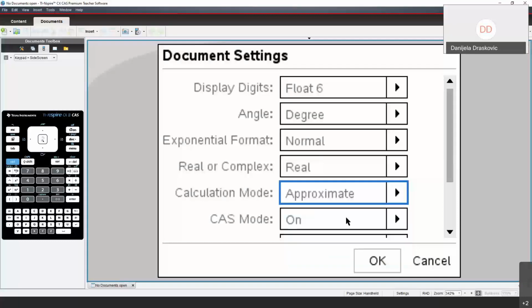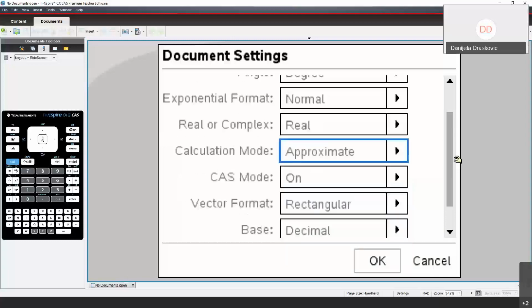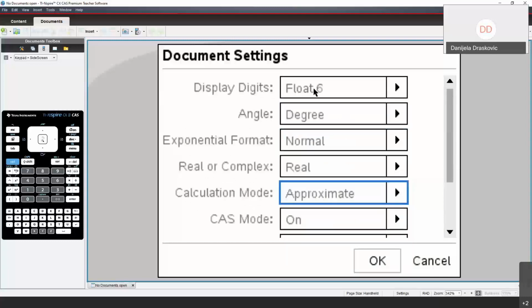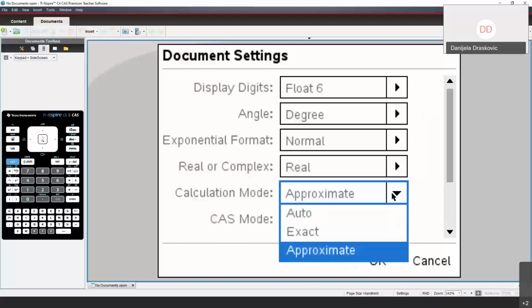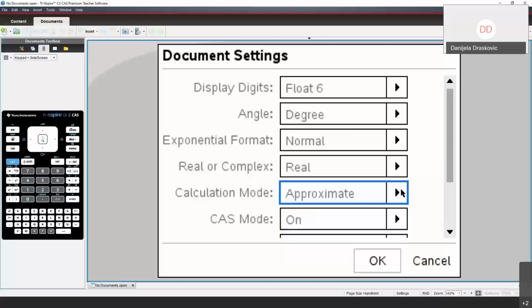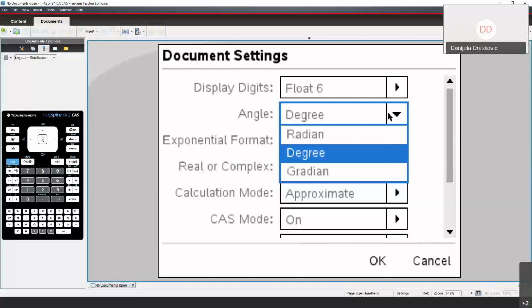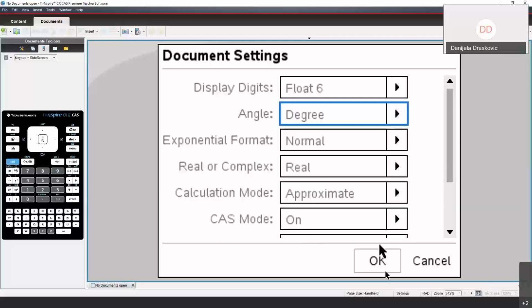Now, you have to keep in mind that all these display settings here are the ones that are optimal for further mathematics. If you're doing further maths and maths methods, you'll have to change the settings depending on the context you're in, on what environment you're in. So for maths methods, sometimes it might be more appropriate to do exact as shown. And likewise, you might need your angle to be in radians as well.